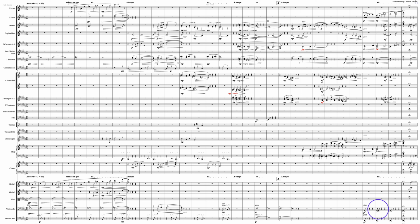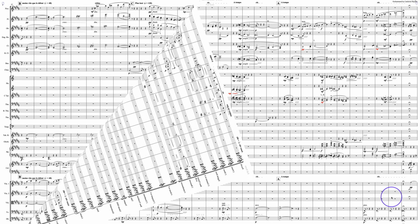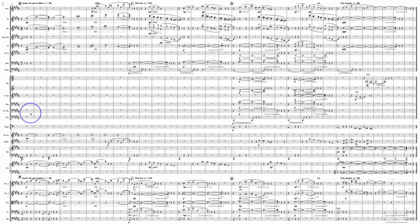Imagine having a row of bars like this and just having them all be half notes. How much easier that is to read than what is scored here, right? Keeping it as simple as possible is really important. Now on the next page, more cool stuff.